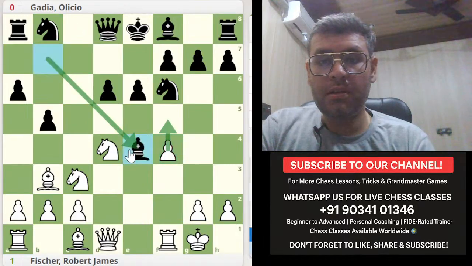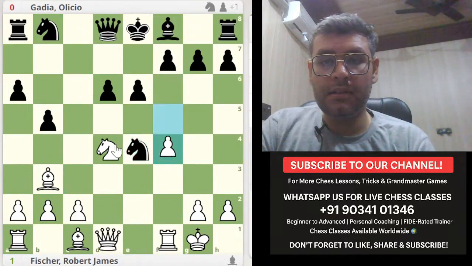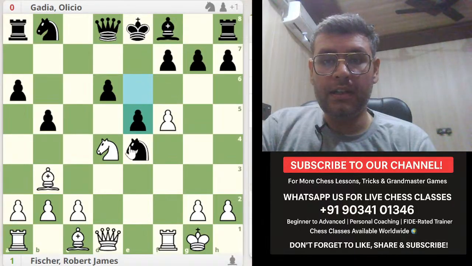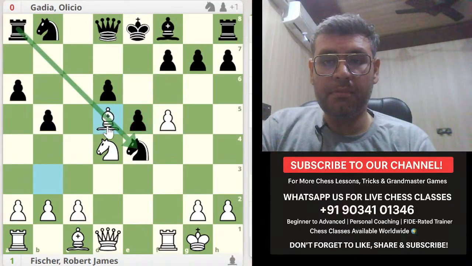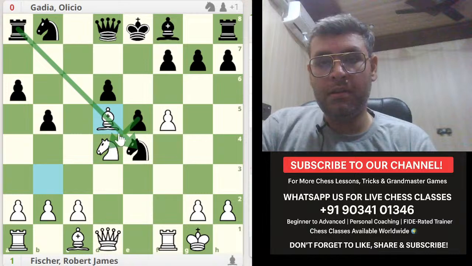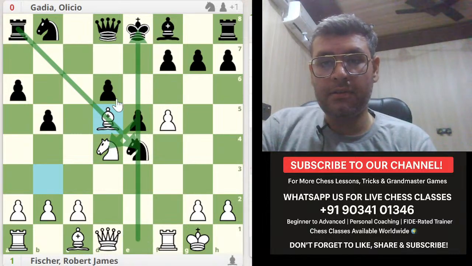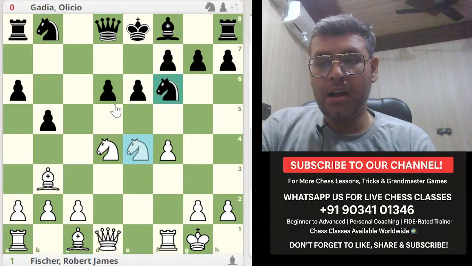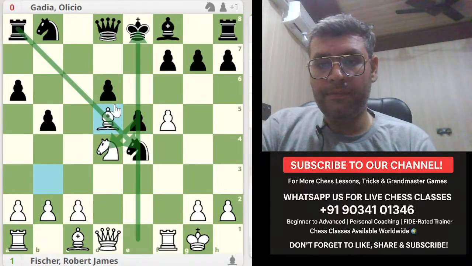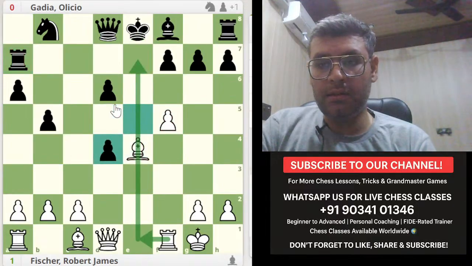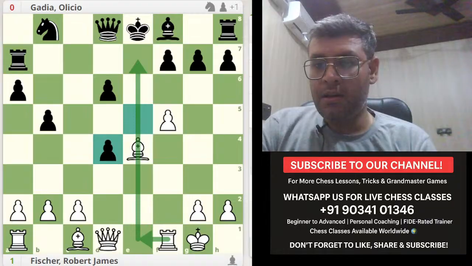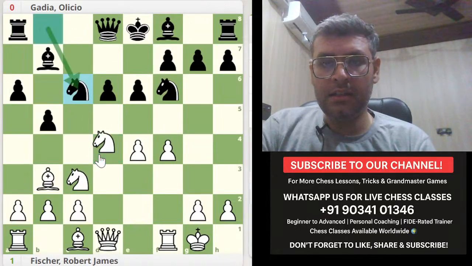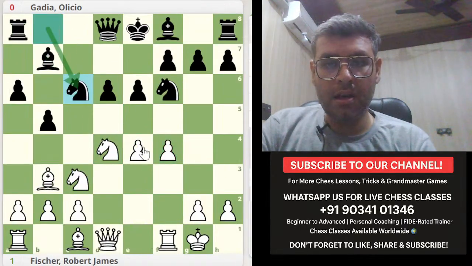If capture, how will it happen? See, it will open the center. After this a double attack is coming, this center will be open. King is still in the center. Okay, so it is not correct. After that, this variation will happen.